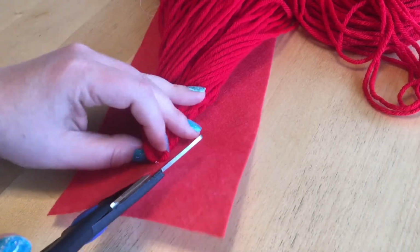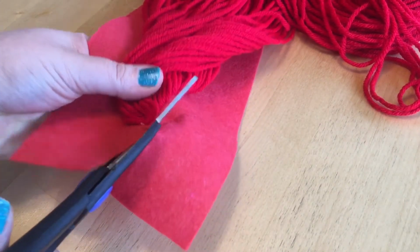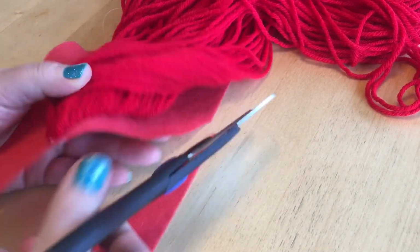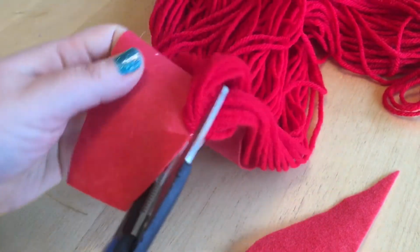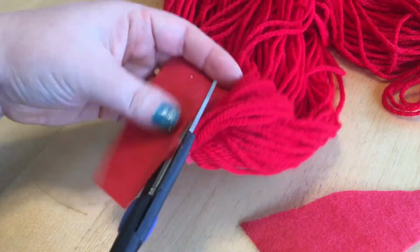Then you snip away some of this extra felt. Because for me, I tried it on and the felt was a bit rigid, a bit stiff, and you could see that it was there. So I just snipped the very front part and then sort of at an angle going down.